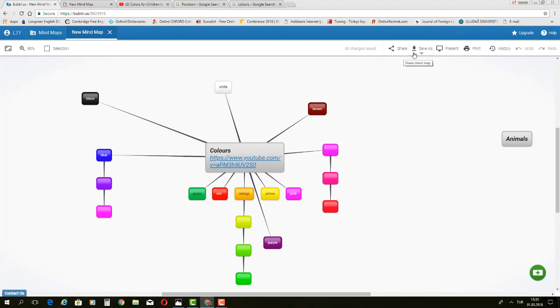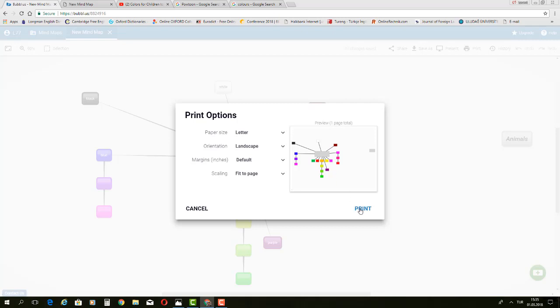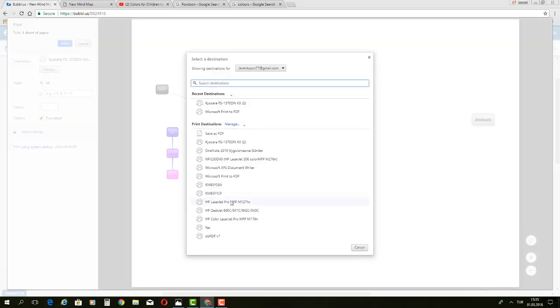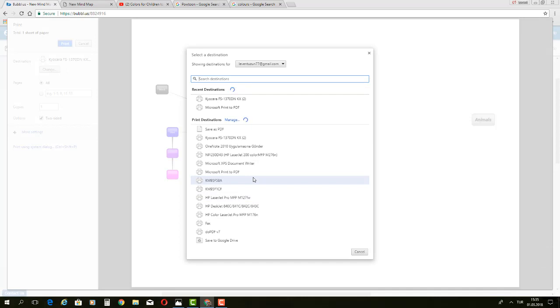Right? So we have three options. Save it as a picture, save it as a web page, or we can go here, print it out and use it in our class, or maybe you can just click print and then choose save as PDF.